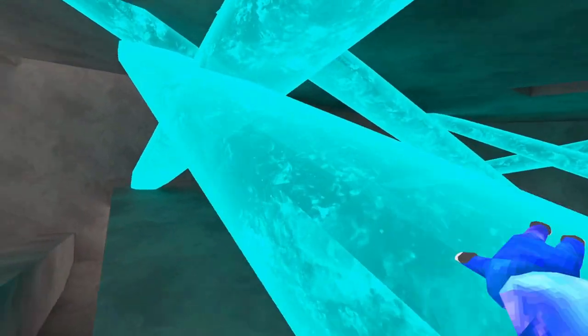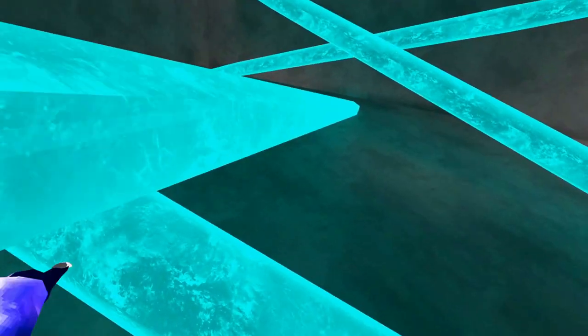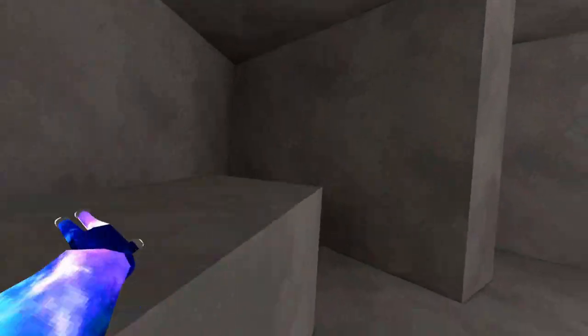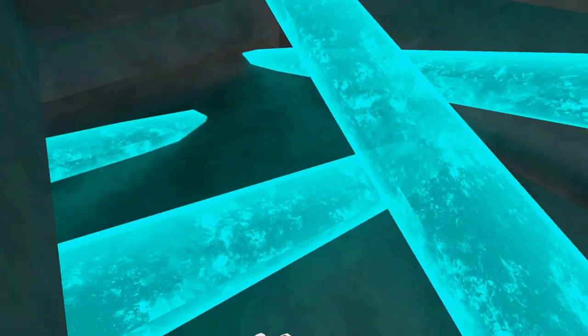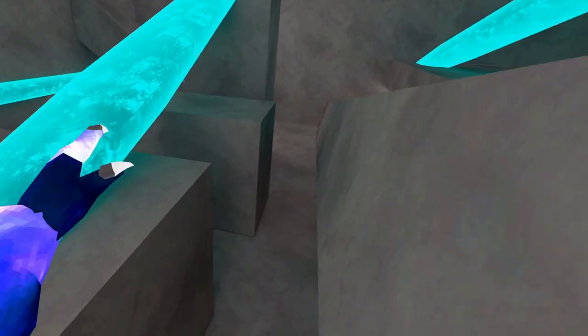So you'd be like, oh, I'm gonna go over to the crystal, and then oh, I'm gonna go over here, and then over here, and then over here. You can kind of just do a bunch of random stuff so people can't know what you're doing. Go right down the hole. My friend once broke a light bulb on this map.